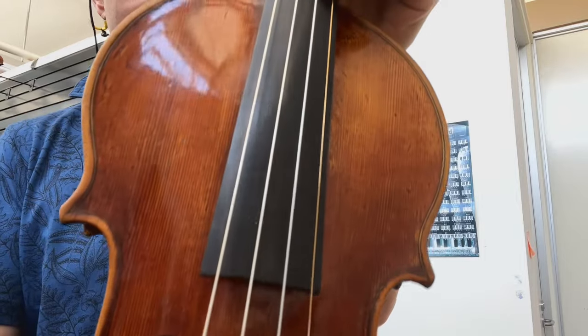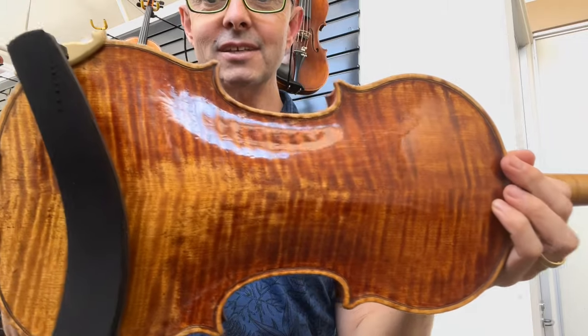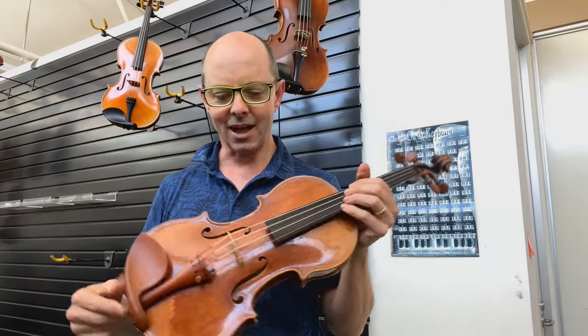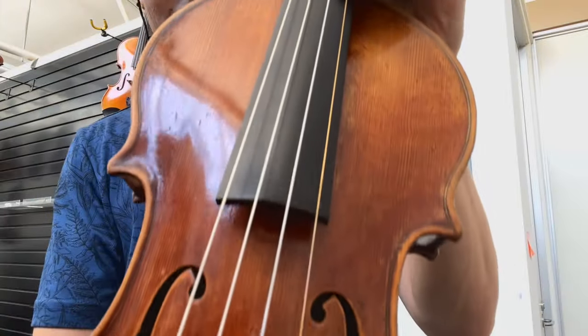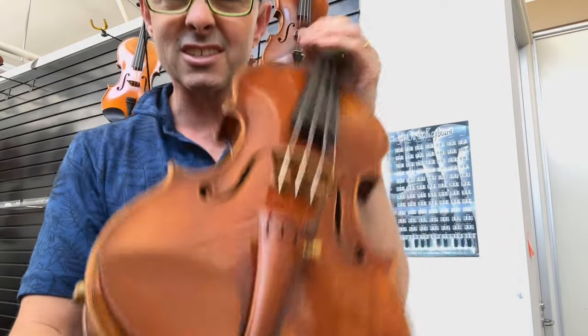This is an incredible copy of the Huberman Stradivarius, and if you were to look up the Huberman Stradivarius on the internet and have a look at the actual picture of it, you would see that it looks exactly like this. They've respectfully antiqued and scratched every little part of this violin to make it look like the Huberman Strad, and it's actually my favourite violin that I've ever looked at as far as the looks go. It's just so beautiful.